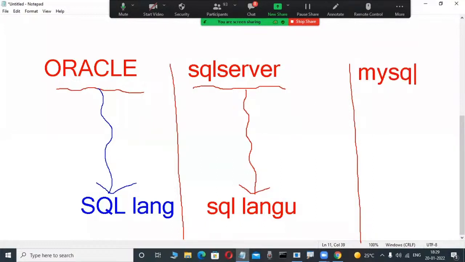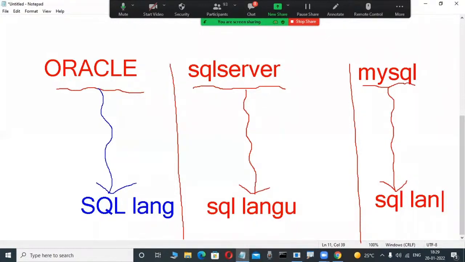MySQL is a relational database product that is open source. Some employees operate MySQL databases, and they also use SQL. SQL is a universal language.